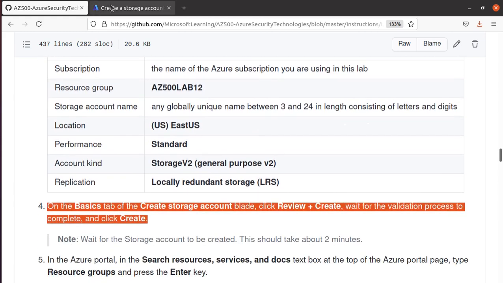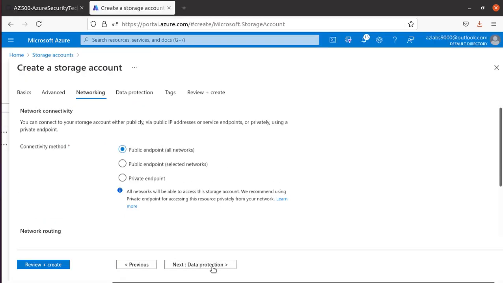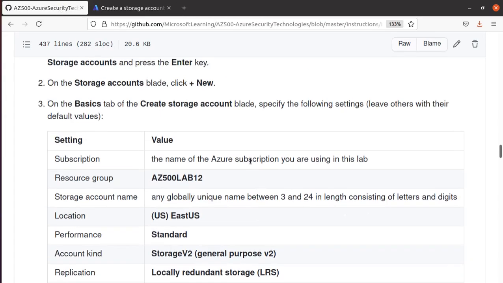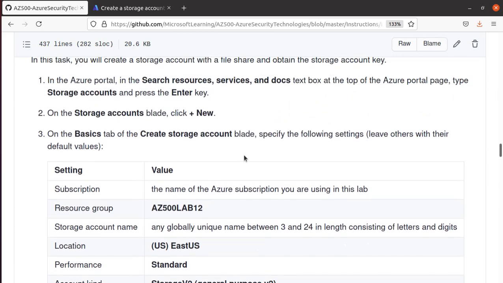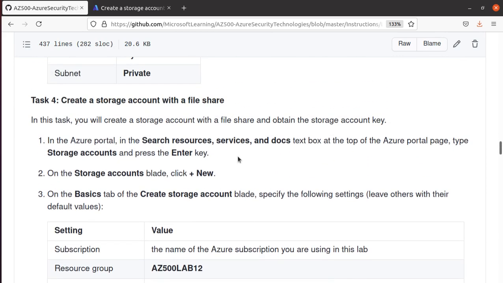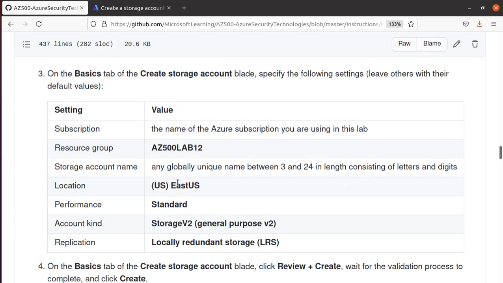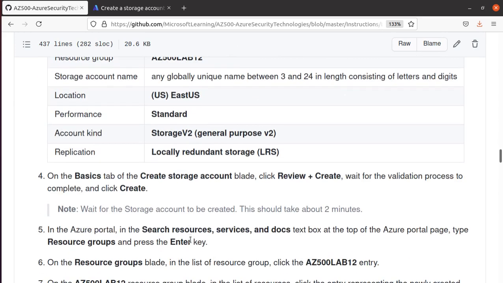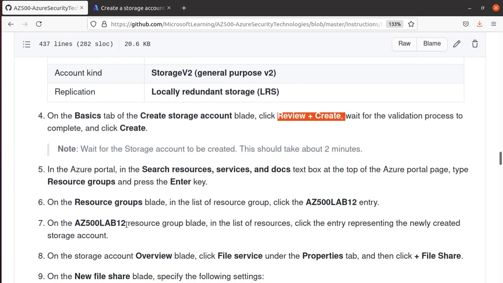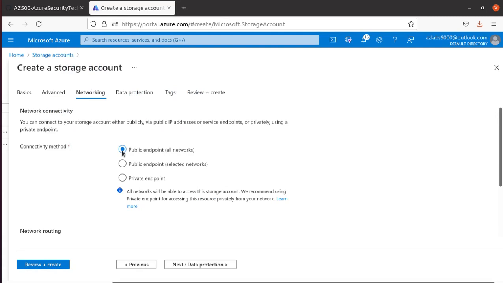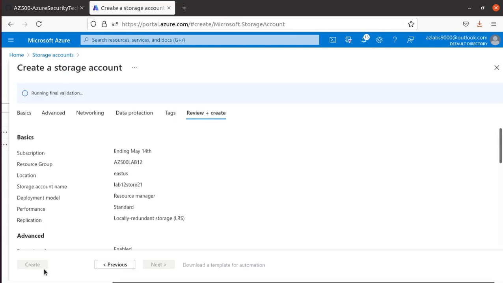We don't need to configure too many features. Networking. Is it asking us to do anything? Since we have a crazy networking requirement, I want to make sure that it's good. East US is good, standard is good. It didn't say anything, it just says review and create. So we are just gonna go with the public endpoint right now, and just say review and create, and then create.